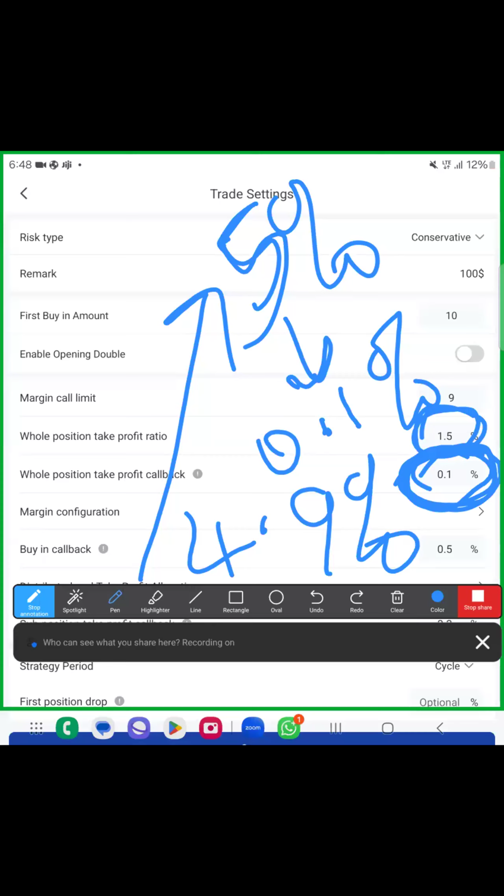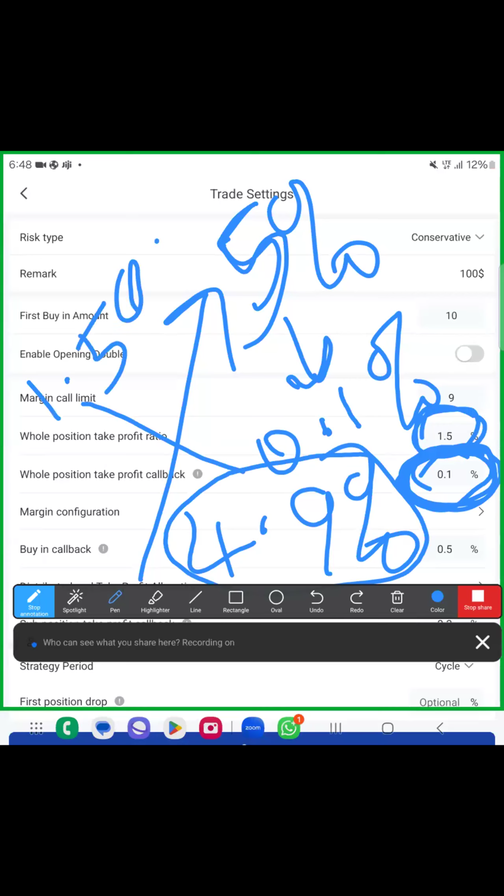It's not seeing a 0.1% drop. Before the market drops by 0.1 for the robot to sell, it rises to 5%. So in that scenario, you will see 4.9% take profit instead of the 1.5 that's supposed to be your take profit.